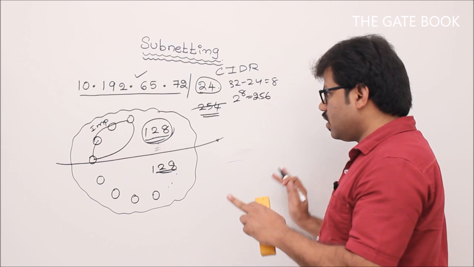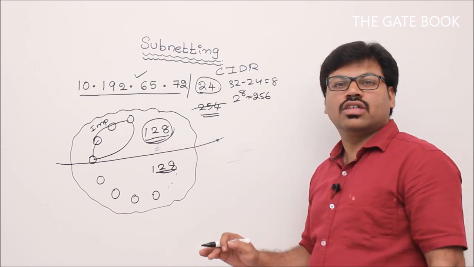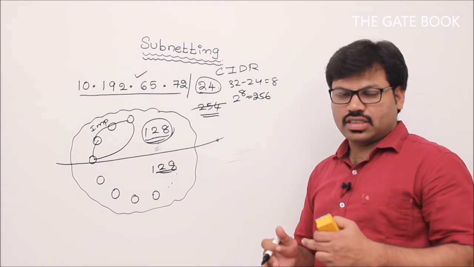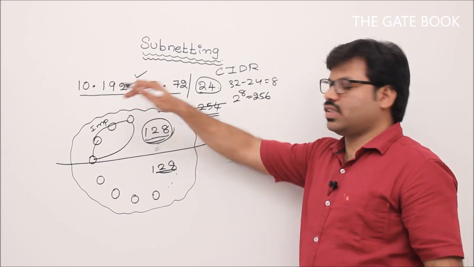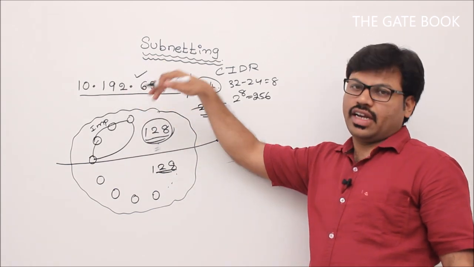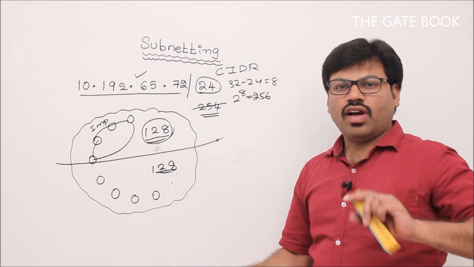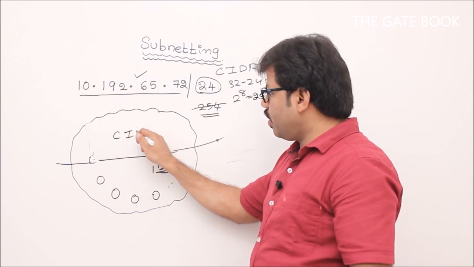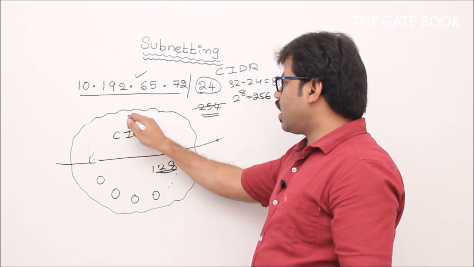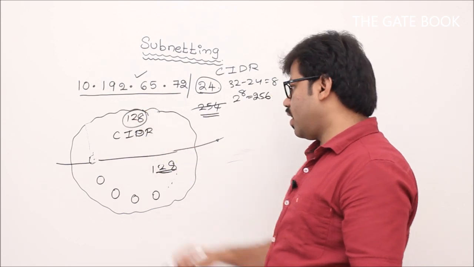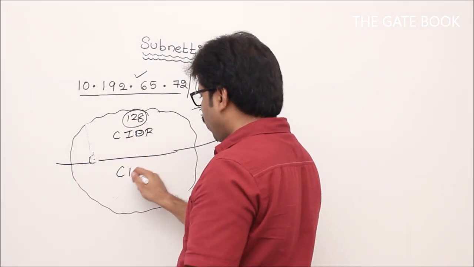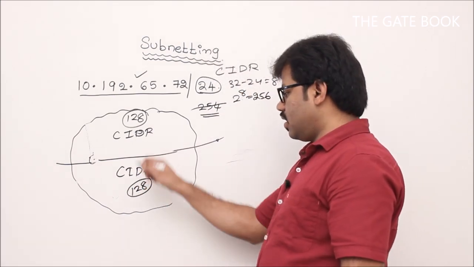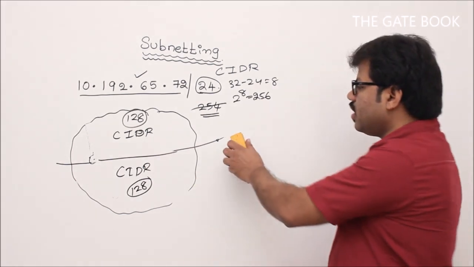Now our focus is how to divide our network into 2 parts so that one network can use 128 addresses and the second network can use 128 addresses. We will see. For that, what is the CIDR notation? This CIDR notation is for a network with 256 addresses, right? Now I want to have 2 networks, and I want a CIDR notation for the first network, which wants 128 addresses. Another CIDR notation I want for another network which is going to have 128 addresses. Okay, let's see that. It's very simple.